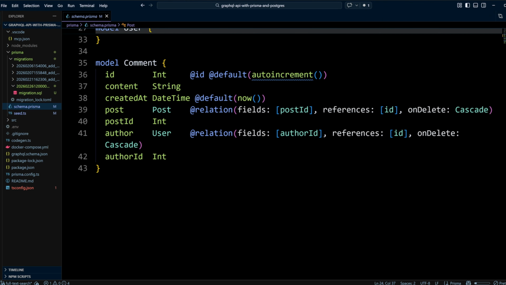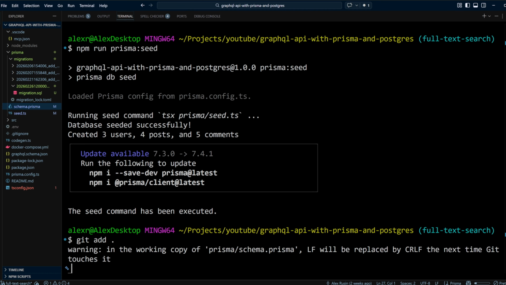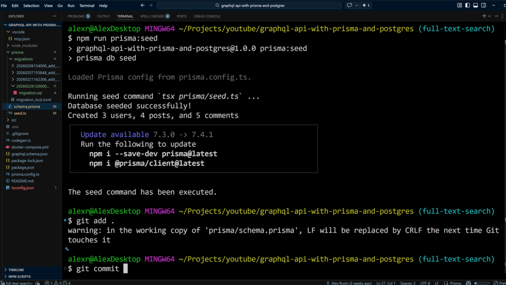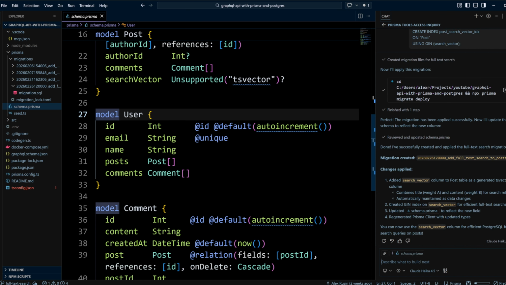So let's go ahead and open the terminal. And in this terminal, let's type git add dot and then git commit, and the message will be "add a search vector column". All right, so now we're all set, we're committed, and we can go ahead and switch back to Copilot.